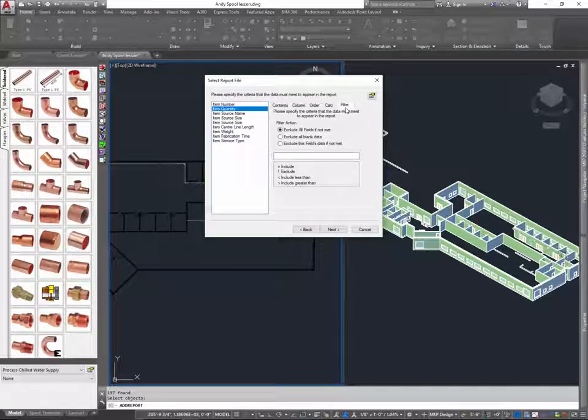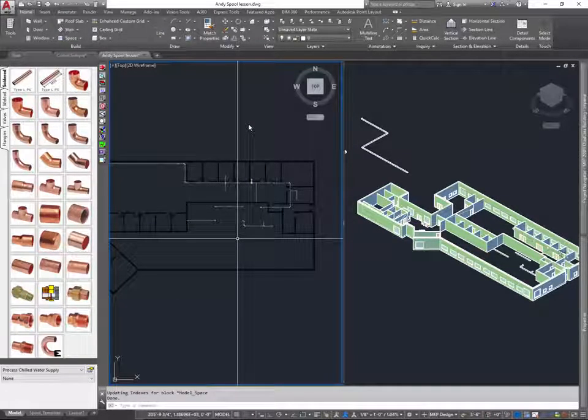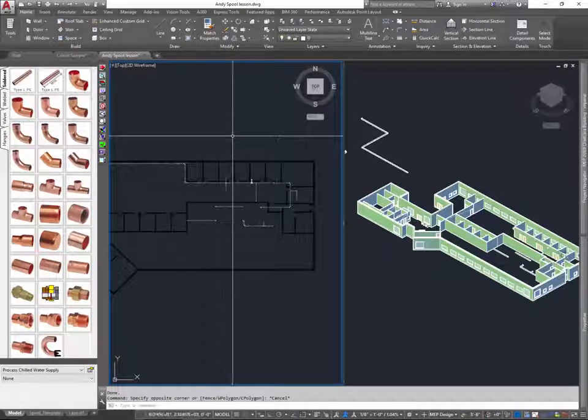If I only wanted elbows, I would tell it that the classification has to be of elbow type. If I wanted only my hangers, I would classify it as hangers only. But that's what the filters are all about. I should probably make a more in-depth video on table creation and report creation. But once you've got that satisfied, you're then using those reports to make the spool sheet.